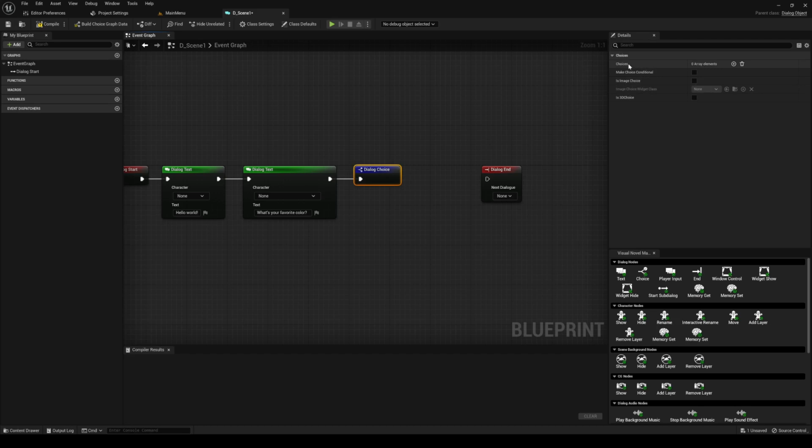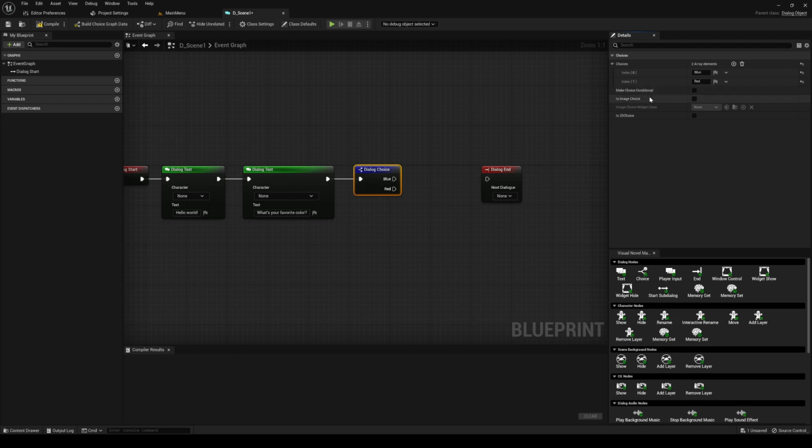The choices is basically the essential part of the node, because here we can define all of our choices. So right now, "what's your favorite color?" We give the player quite a big variation. We let them choose between red and blue. Now the next thing is make choice conditional. If you do so, this would mean that the choice is only displayed if a certain Boolean value is true.